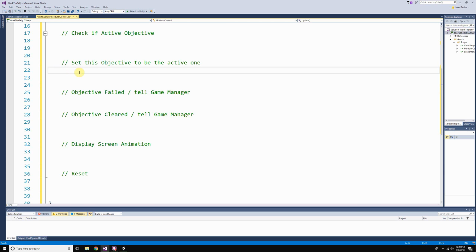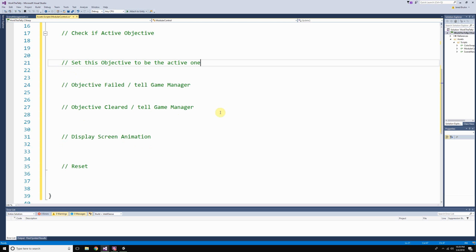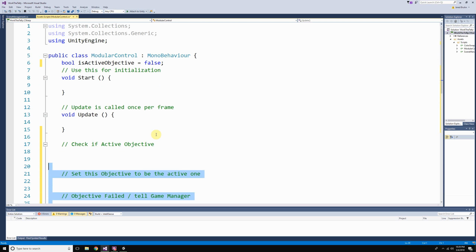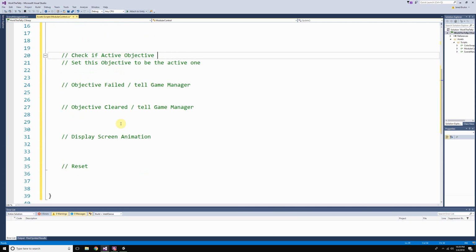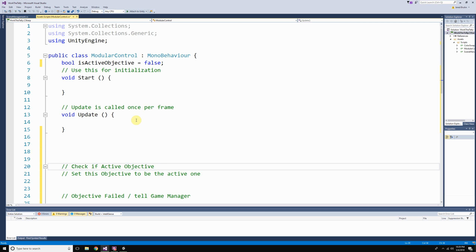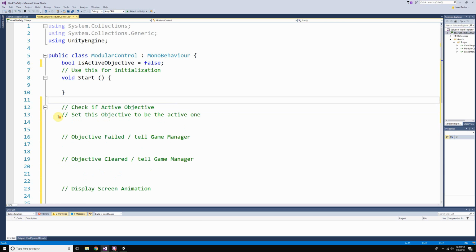So these three functions cover everything we want in an objective. And then check if it's the active objective. We just need to remind ourselves in these other functions to not do certain things if it's not the active one. All right, so let's get started. For this, we don't need any sort of update, but we will need to initialize a lot of things.